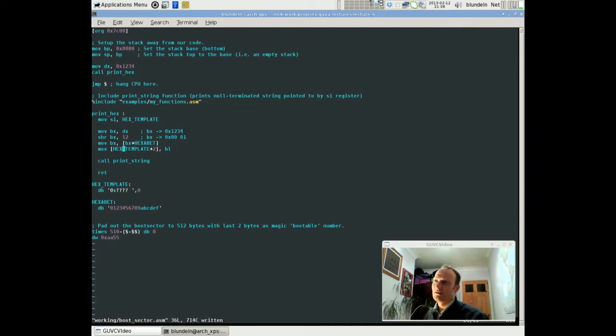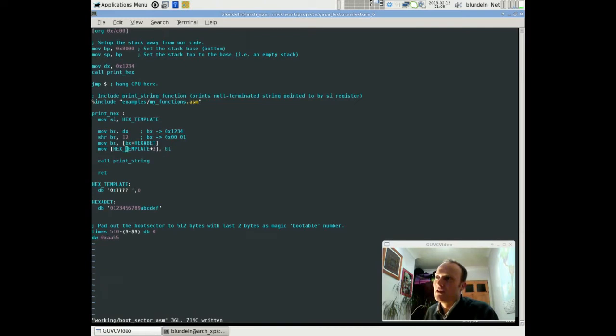So just to explain, there's a difference between these two things here that look the same. I mentioned earlier that when you're writing stuff in assembly, sometimes you can be misled a bit as to what's actually working under the hood. Now what this is doing is the assembler can calculate this offset at compile time. It can say, I know the offset of hex template from the start of my boot sector code, which is this, and I know number 2. These are both constants, so it can just calculate this. So this is actually just a straightforward address, and this will translate to a straightforward address when it gets compiled.